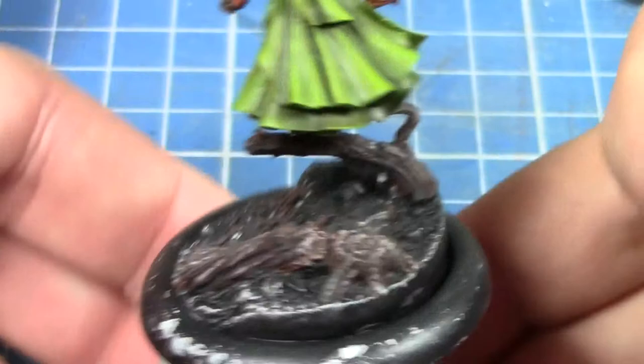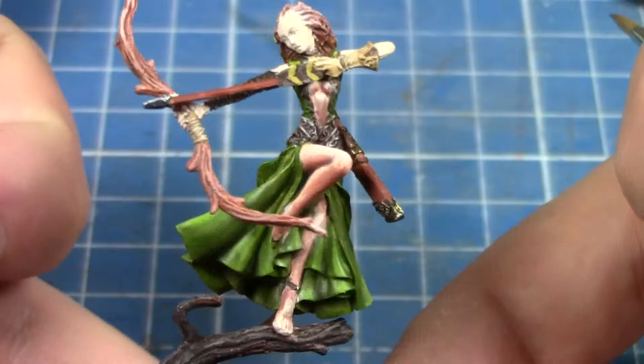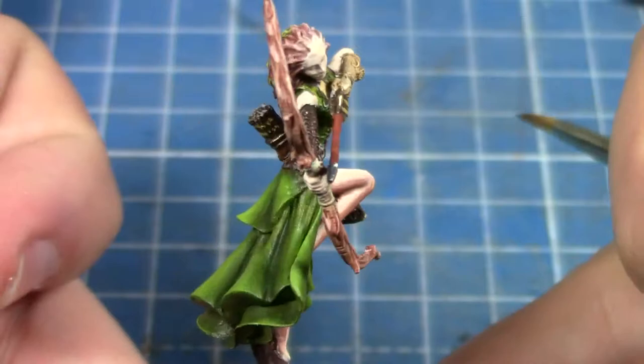Fairly happy with the way she's come out. Still not entirely convinced on the skin tones, but then I don't think I ever will be. But I'm quite happy with the way she looks at the moment. I mean, she's not competition worthy or anything like that, but as a demonstration figure for you guys, she's perfectly passable, I think.